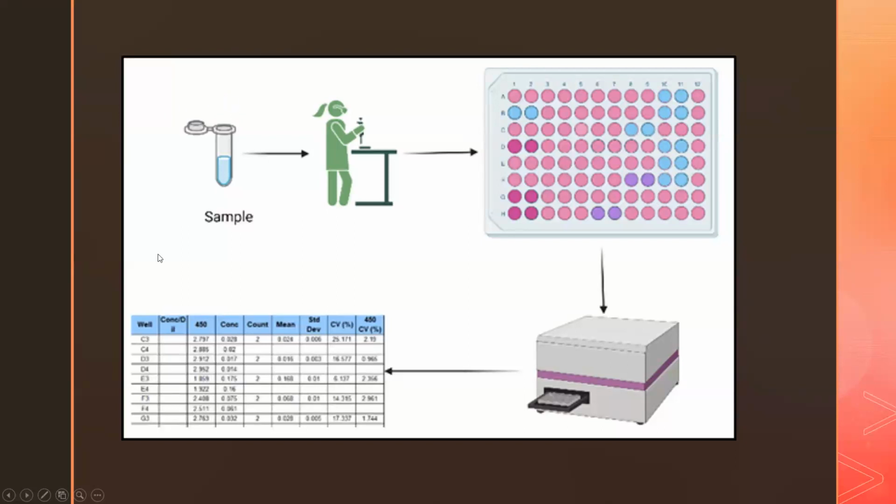But in general, it's a very easy process. You prepare your sample. Typically, there's not a lot of extraction involved if you're using a steroid hormone, but if you're using a larger hormone, such as oxytocin, you are going to have to go through an extraction process. Typically, if you're looking at testosterone, cortisol, DHEA, it takes 2 hours to 8 hours, depending on how long the incubation is, to get results.